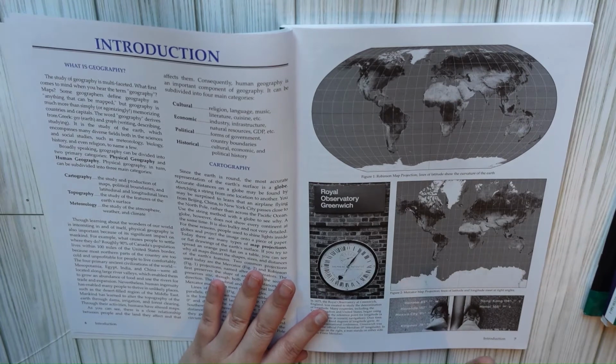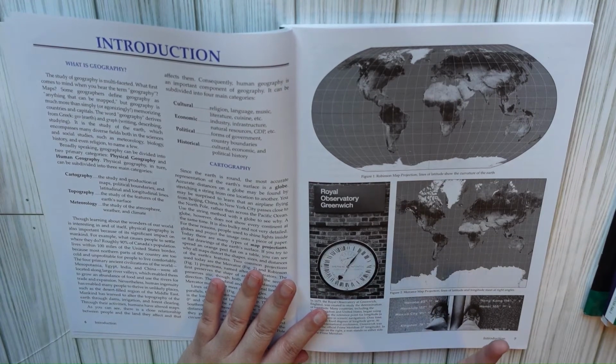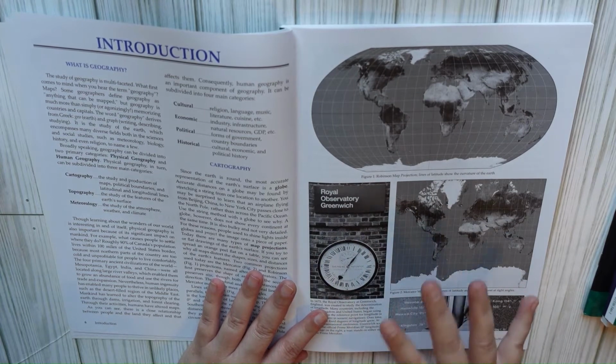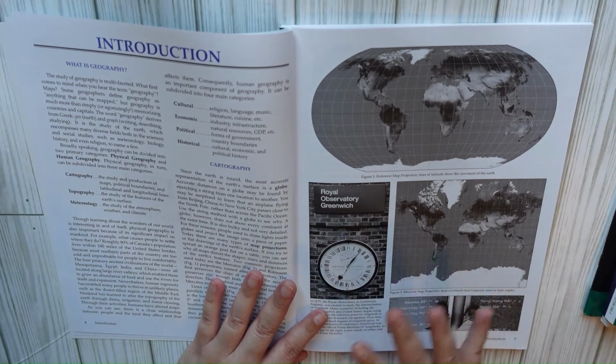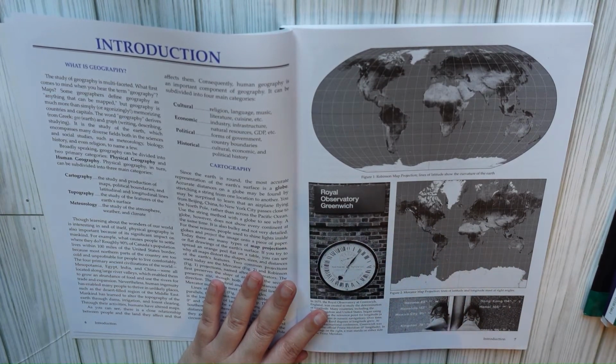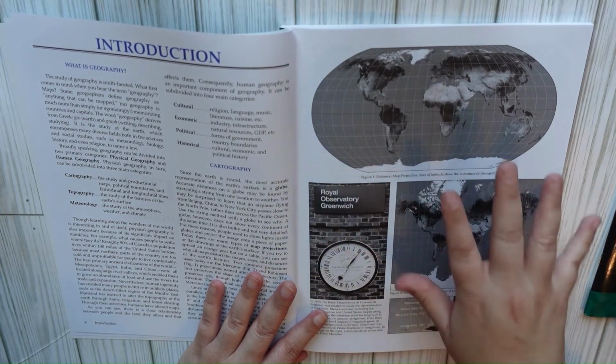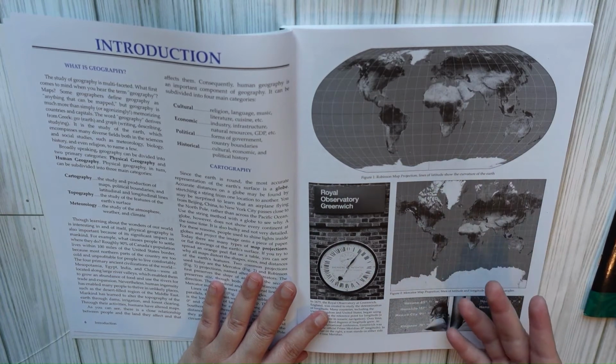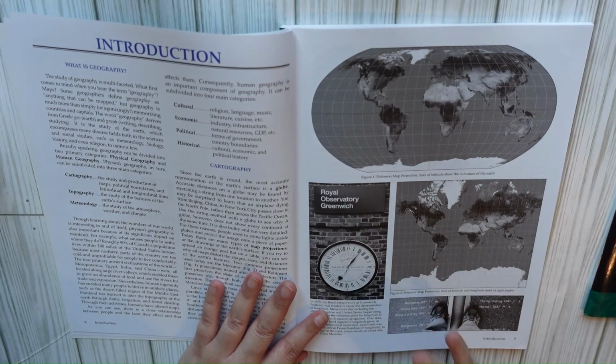Now, one thing I do want to say that I think I've mentioned in my curriculum picks video, I don't enjoy that the pictures throughout this entire textbook are black and white. I don't like that. But like I was saying earlier, they do add in a classroom atlas that is very colorful. So I do feel like that kind of makes up for the black and white throughout this book. But again, that was something that kind of bummed me out, that all of the pictures in the student text are black and white.